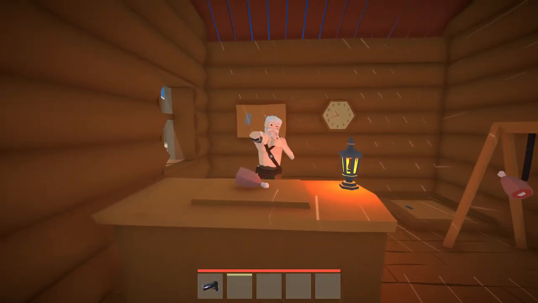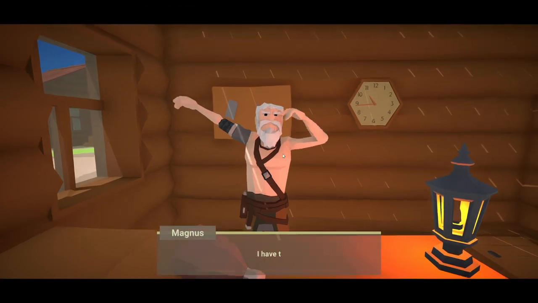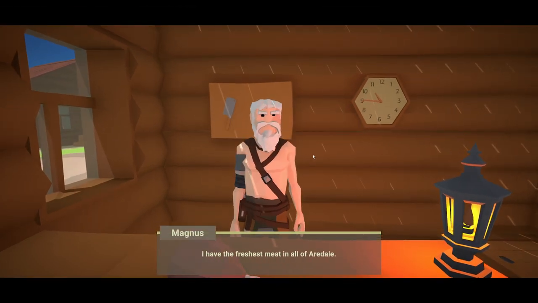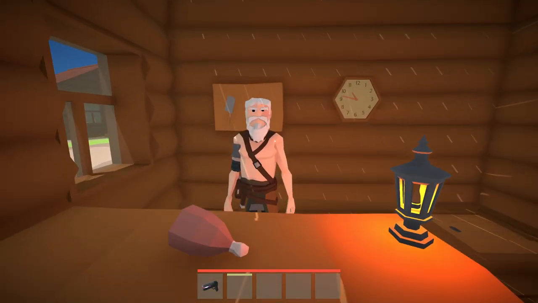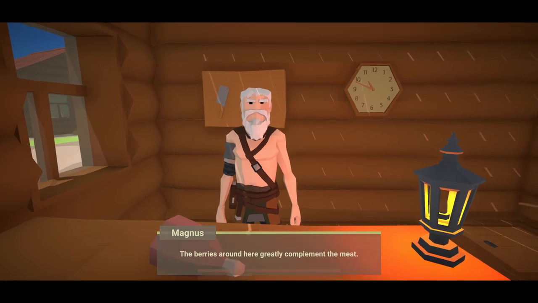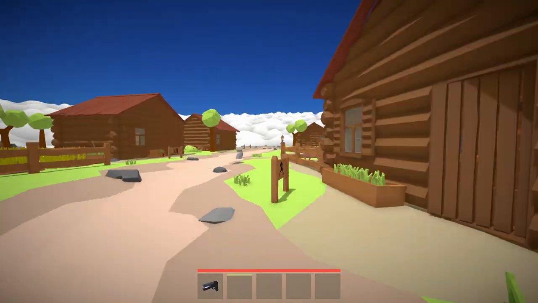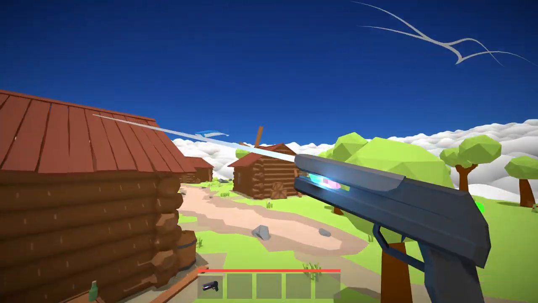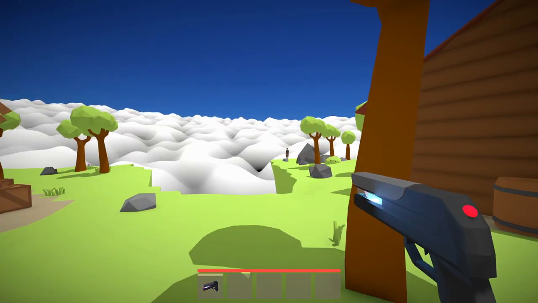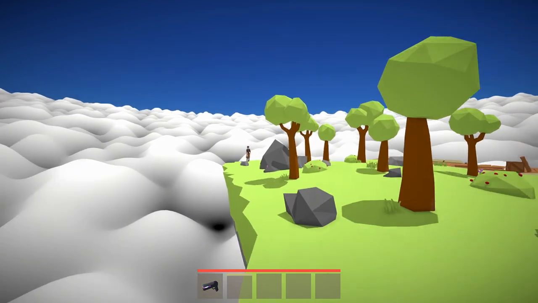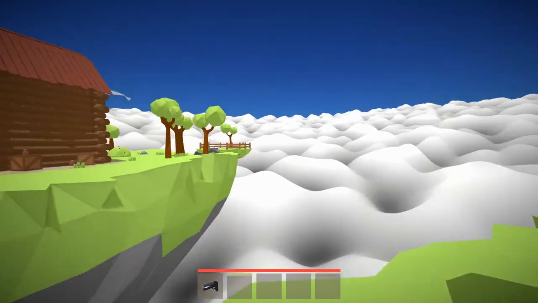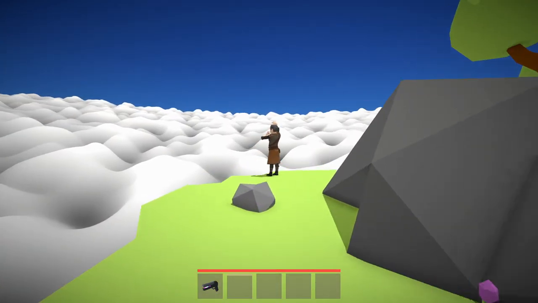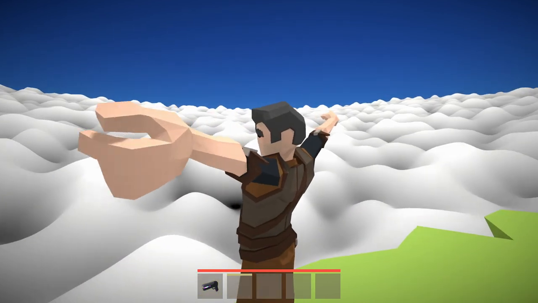Here we have Magnus, Marcus's brother, and he's the butcher. So another NPC you can talk to. But the real star of the show. The NPC that I actually built the entire NPC system testing. Gotta be here. I didn't know if he would be over here or not. I had to actually just hope that he would be.